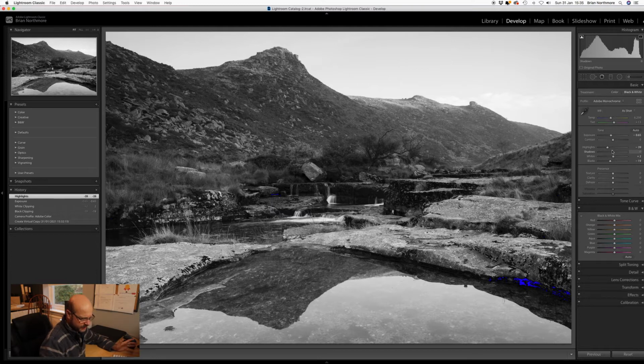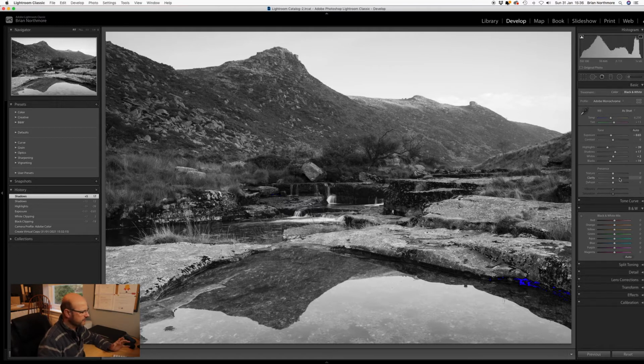So the next bit, let's have a look at those shadows, shall we? I think we can probably increase the shadows a little bit now, because we've got some areas which are clipping. So I'm just going to bring them up, and the reason is that when I add vignettes and some other things later on, we're going to introduce a little bit more underexposure into those areas. So we'll just bring those up a tiny bit. Normally I would also mess around with presence, texture, clarity and dehaze, as I would on a colour video as well, but I'm not going to do that.